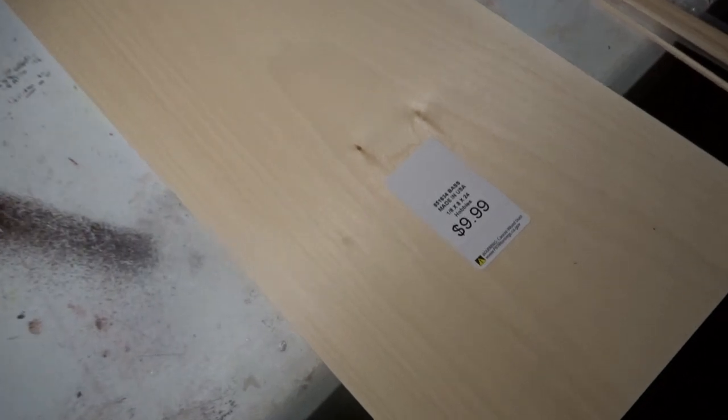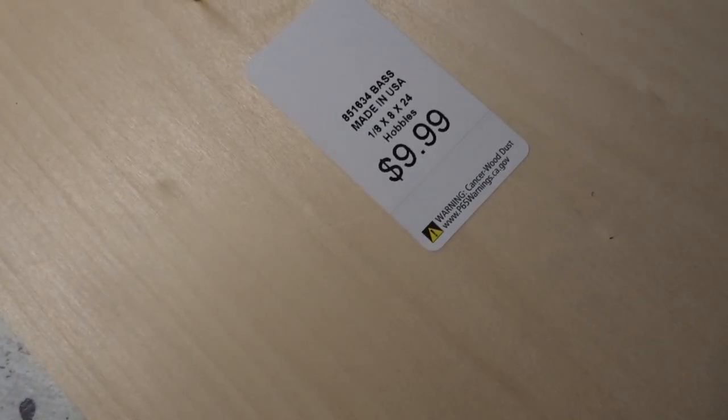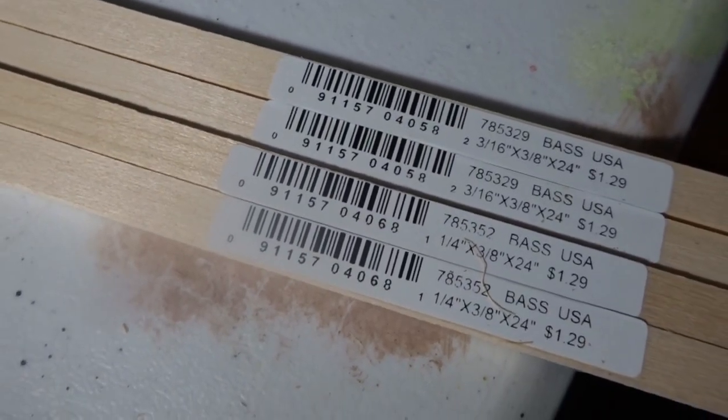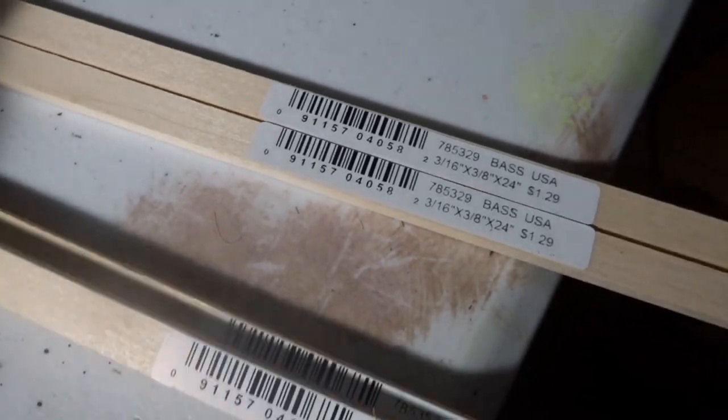Alright, so I had a lot of footage to get through for this video. I will be condensing quite a bit to move things along quickly. Right now we are looking at the materials I purchased. This was made out of basswood. I spent about $17 on the basswood here. It was excellent for what I needed. Wonderful product when I was making this tavern.